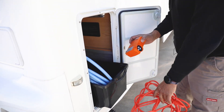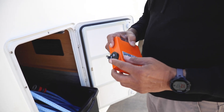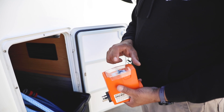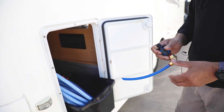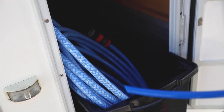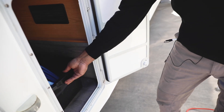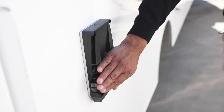We also have these handy adapter devices which can take you from 15 amp with a large earth pin to household power. So if you're using it at your house or at a farm, you can go from the household power supply to the 15 amp supply — remember it has a reset switch as well. The hose for filling is here. Spare hose fittings are in the glove box, as the common trap is people leaving these behind at the caravan park. This is a filling device which is very handy to plug the hose into to fill the water tank. Mallets and tent pegs are all in there in the back. This is the exhaust point for the hot water system — you'll feel heat come out of that when it's running.